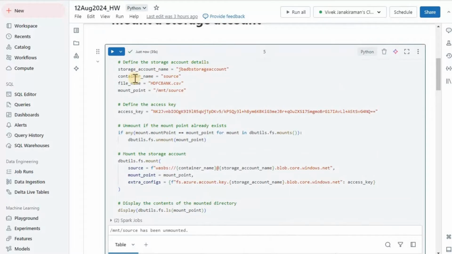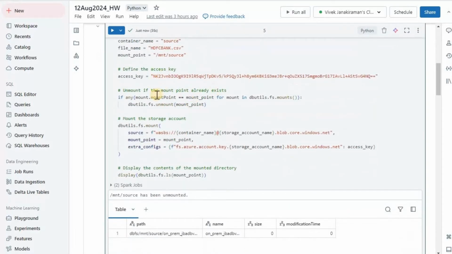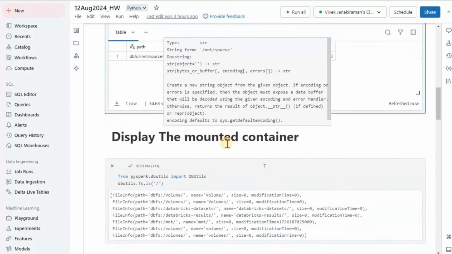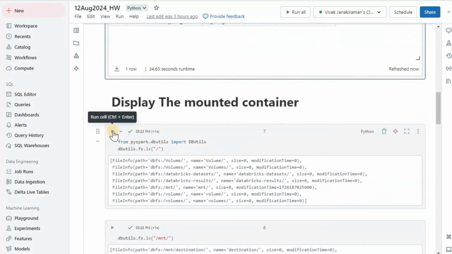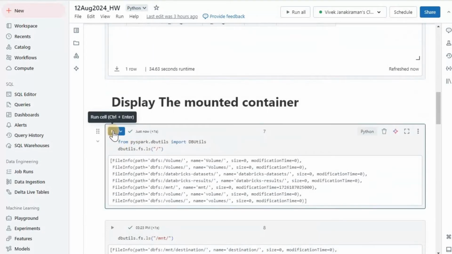We have provided the storage account name, the container name, and the mount point, which would be mnt source. I've provided the access key, and I'm checking if this mnt source is already there. If it is, I'm unmounting it and then mounting it again here. Now let's look at the mounted drives again. First I will look at everything.